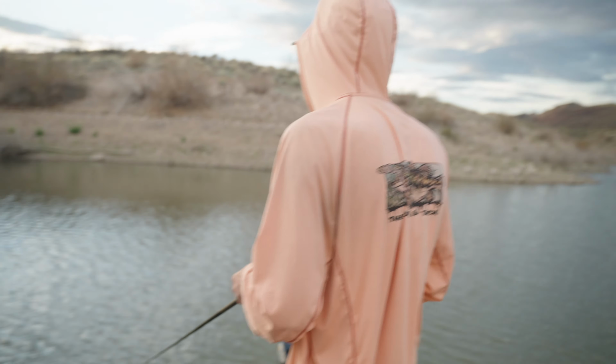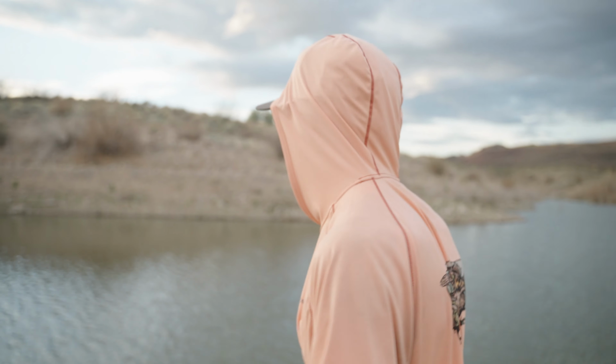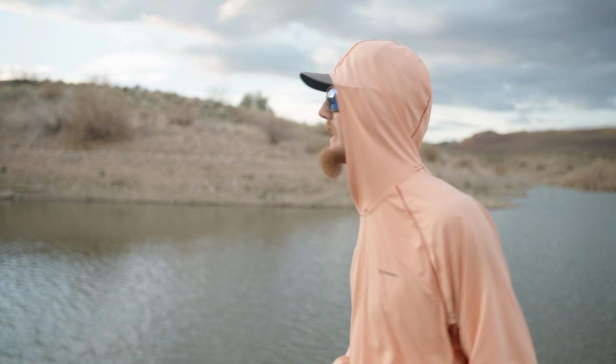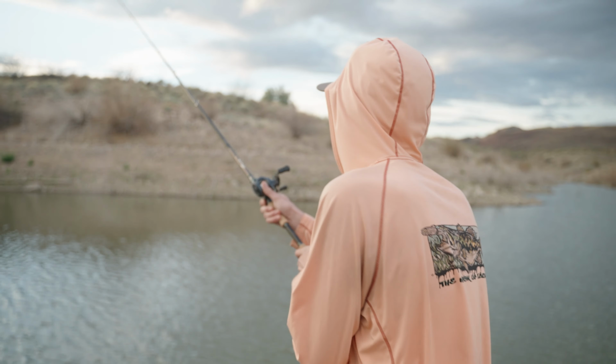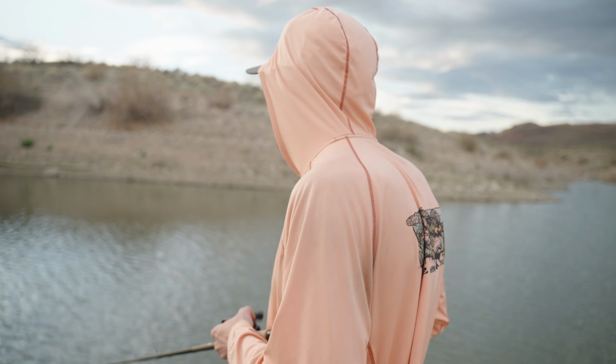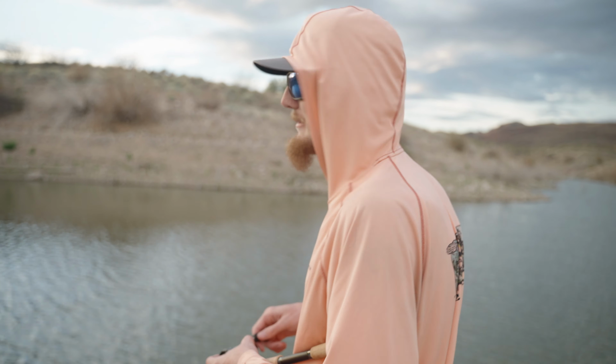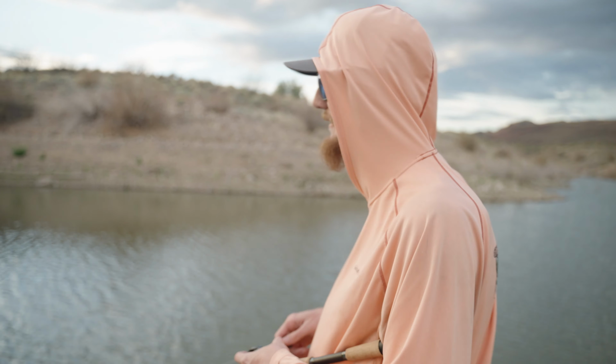What do you think it is? We're in the back of the cut. Well, not all the way back in the cut, so we're halfway back in. We found this stretch here where they're loaded up. And they're shallow here, right? Super shallow. They're not really seeing bait flicker. They're not on beds. I have my graph going, and I can kind of see them scattered around on the trees. But they're not here for the bait.